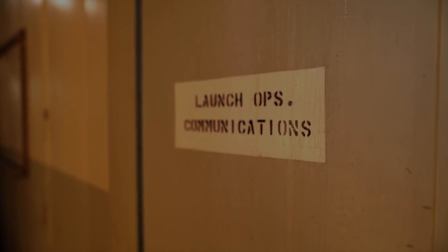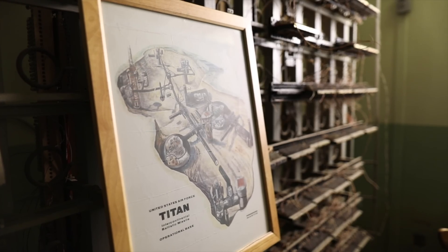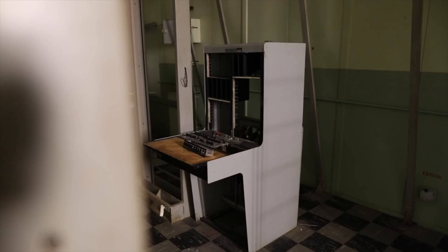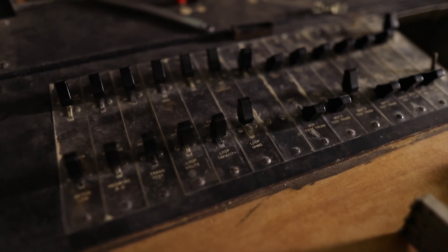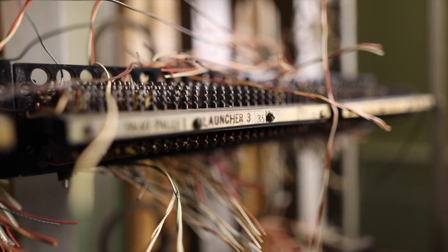Welcome back to Nuclear Bunker Living. Today, we're taking a step back into the launch communication center of the control dome, as seen on the declassified video you just watched. Now, you may have noticed this specific room before when we interviewed Thomas Baker about the horrific accident that involved his father in the construction of a nearby Titan 1 complex. When we first started shooting this docu-series, these were some of the first pieces of equipment filmed in the communication equipment room about two years ago.